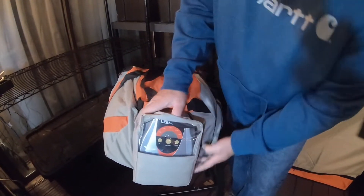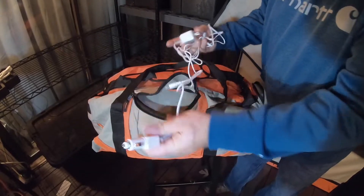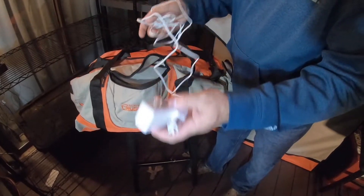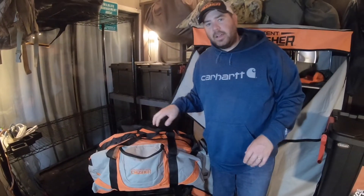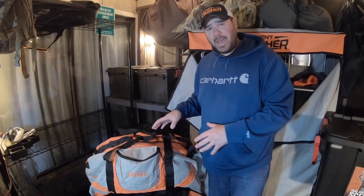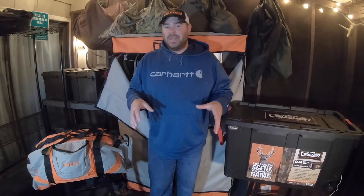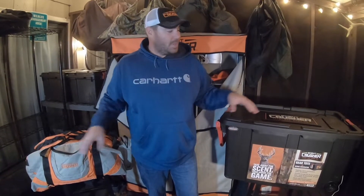It runs the same way as the others — on 110 that plugs into your outlet, or it also comes with an adapter to fit into your cigarette lighter, so I keep both cords in there. However you need to run it, you've got options. The Scent Crusher Ozone Gear Bag is going to be my everyday clothes management and scent decontamination bag. It comes straight from the hunter's closet right into here, and if I'm going on a trip, I take the tote with me and the bag with me — I've got a mobile scent decontamination system that goes with me on the road. Ozone really works for managing your clothes and gear, and these are three things I don't think I'm ever going to live without.